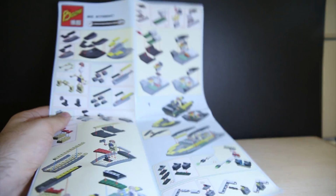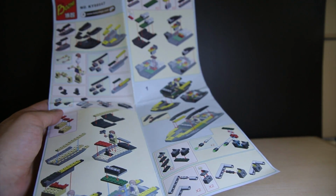And also the instruction manual, which is hugely compressed from the official one. It's just one big piece of paper, and I already talked about all the Bozhi instructions in previous Bozhi reviews, so that's that. So on to the actual set.